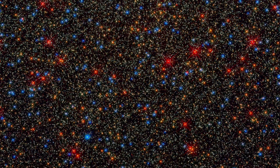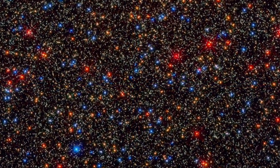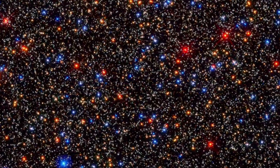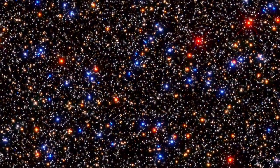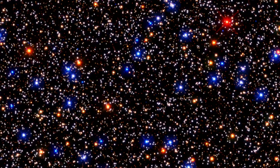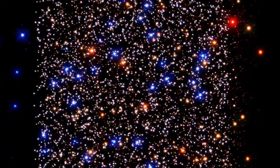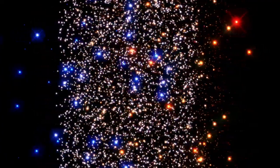This is a Hubble Space Telescope image of the crowded core of the globular cluster Omega Centauri. The brilliant colors of the stars are real — they correspond to stellar temperatures and can also be used to trace stellar evolution. Astronomers like to know how blue the blue stars are and how red the red stars are, so we'll first sort these stars out by color: blue on the left and red on the right.